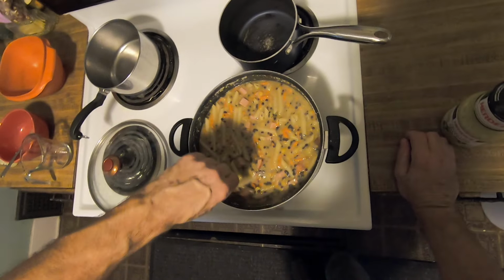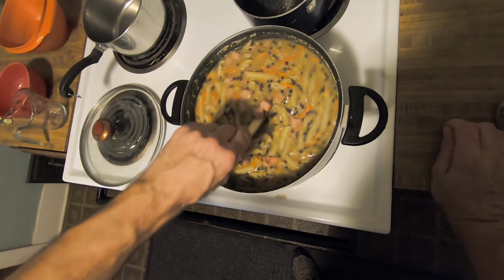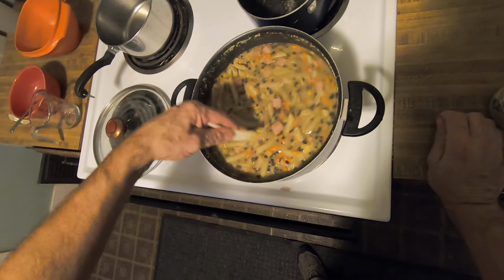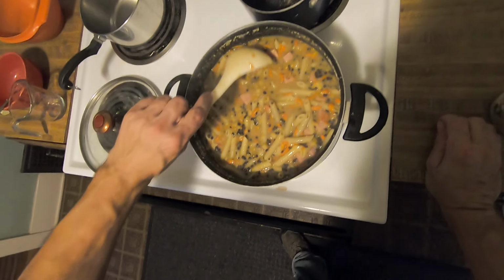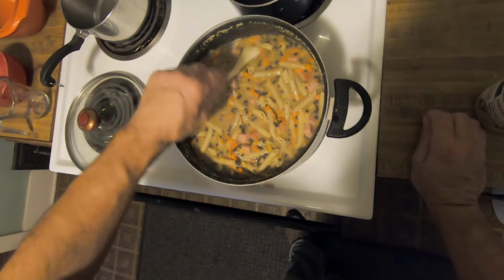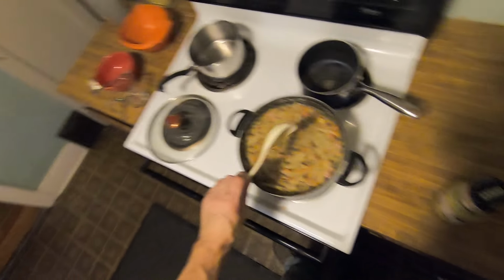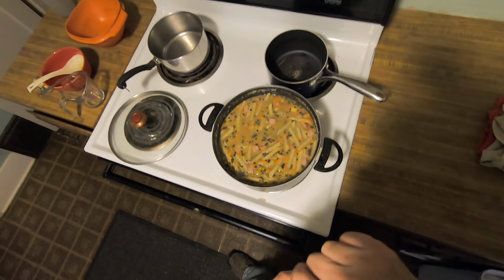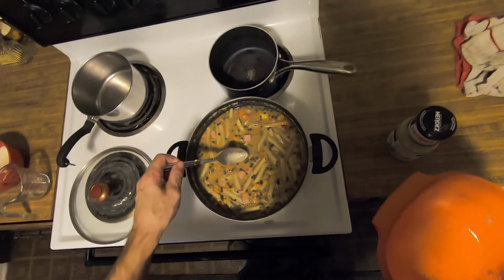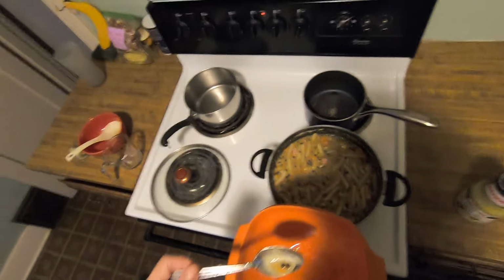I didn't put any bouillon cubes in it. No bouillon cubes in it. That looks like an awesome soup right there. Big time. So the split peas have pretty much just dissolved right now already, right? And then I can freeze this stuff here. I can freeze it and then reconstitute it, mix it with some water if I really want to. So I'll put a little bit in my bowl here and do a taste test. First, I'll taste test it first. Just a little dabble of it. Amazing. I love that.